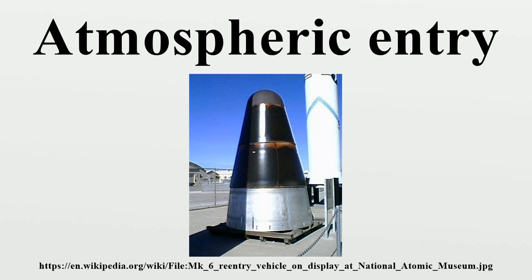Entry vehicle shapes. There are several basic shapes used in designing entry vehicles. Sphere or spherical section. The simplest axisymmetric shape is the sphere or spherical section. This can either be a complete sphere or a spherical section forebody with a converging conical afterbody. The aerodynamics of a sphere or spherical section are easy to model analytically using Newtonian impact theory. Likewise, the spherical section's heat flux can be accurately modeled with the Fay-Riddell equation.